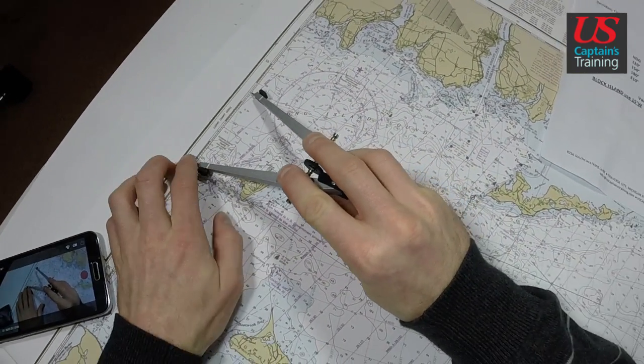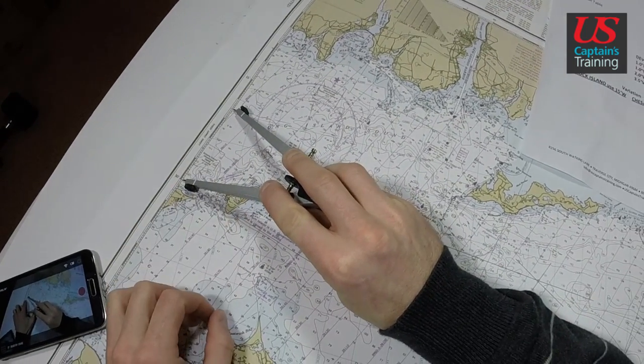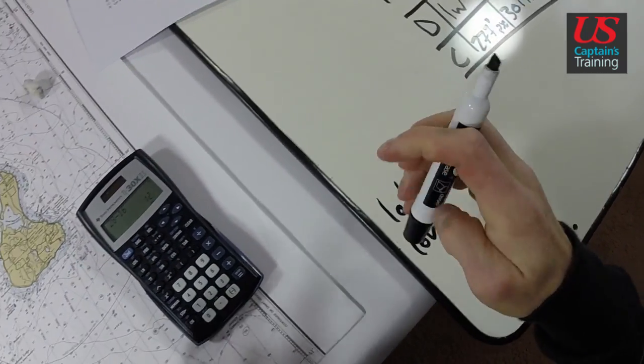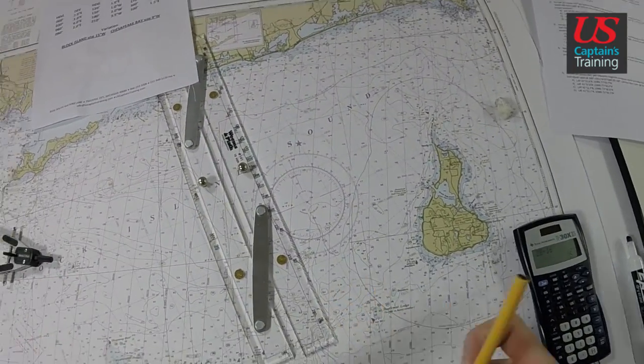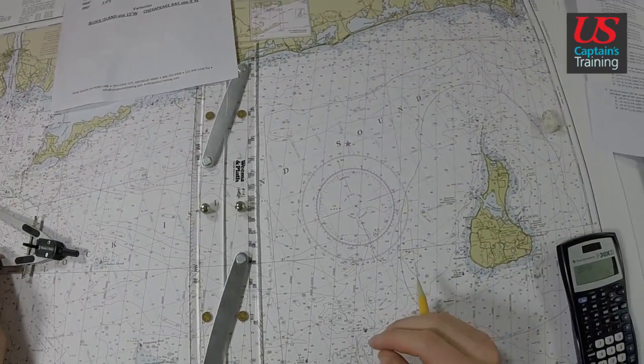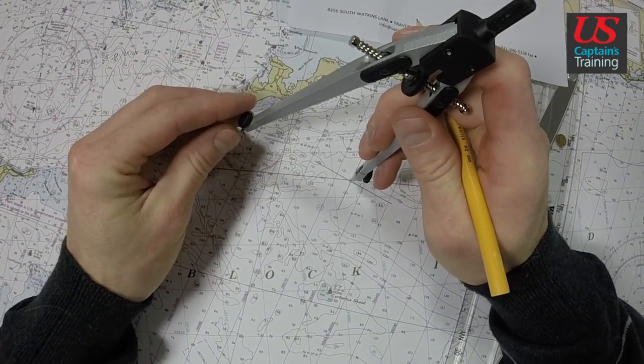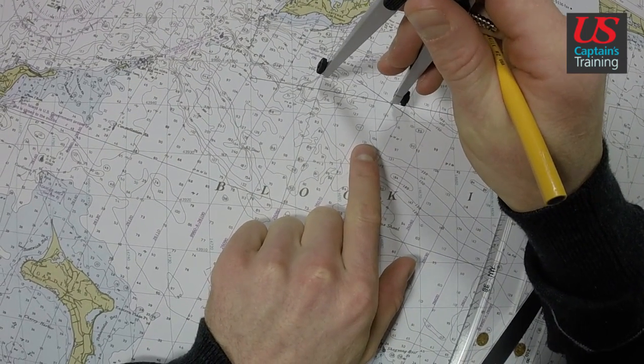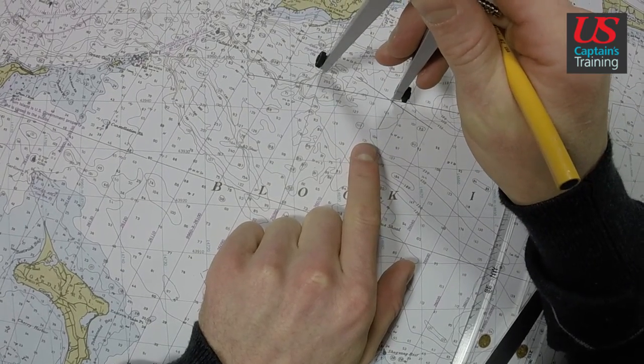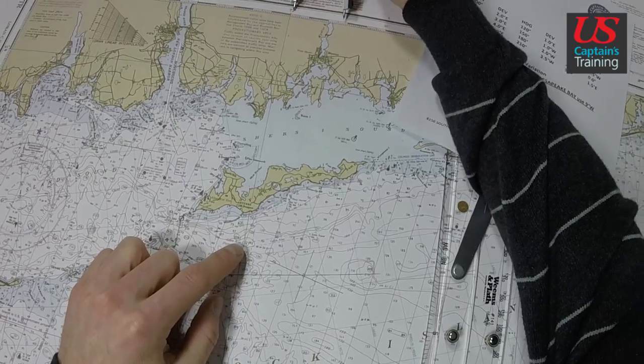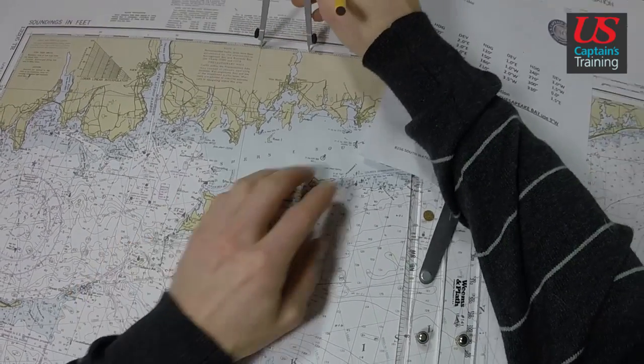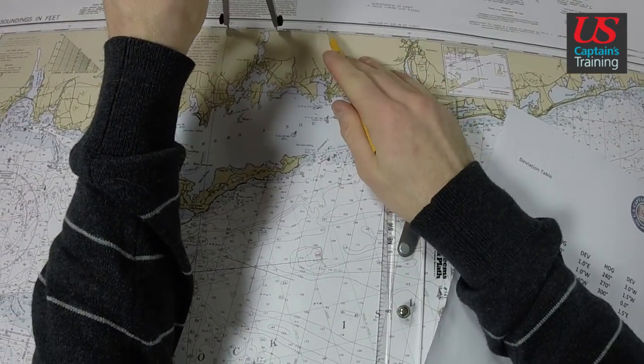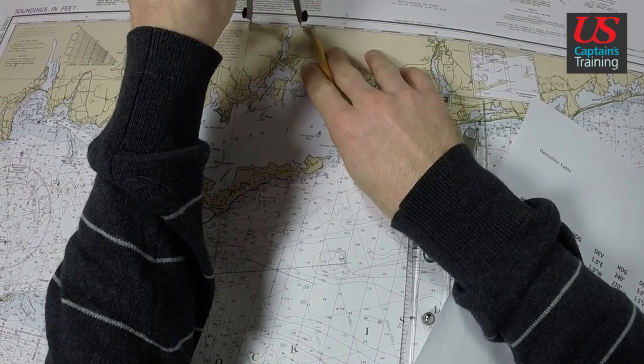And you go from 10, so 41, 10, 11, 12, 13.5. 41 13.5. I'm just going to record the 13.5, makes it a little easier. Now I go from my point to the closest meridian. Go ahead, sweep it, see it hits right on. And now I take it up. We are at 72 here, but this is 71. 71 30, 71 40, 71 50, 55, 56, 57.3.